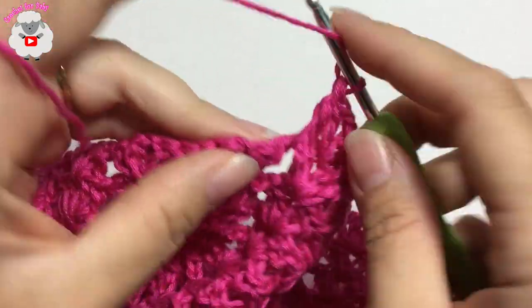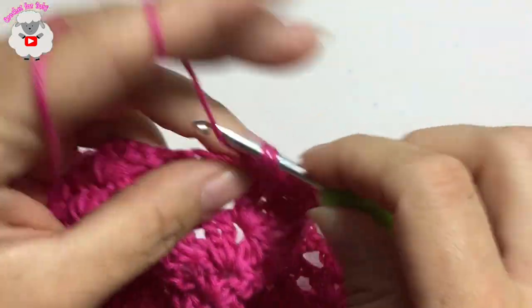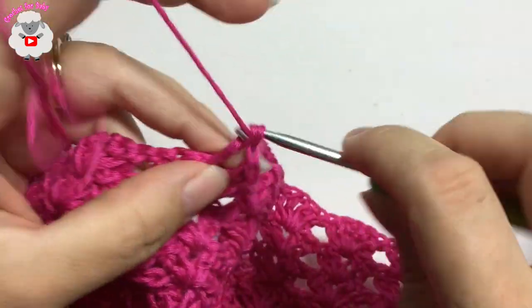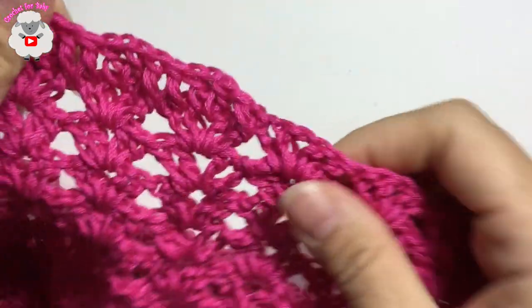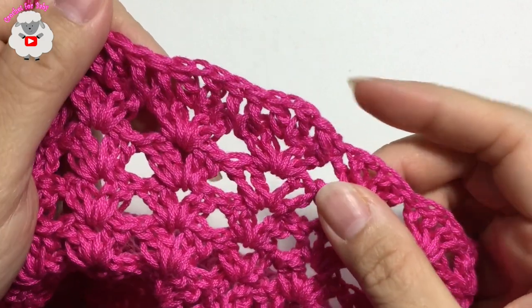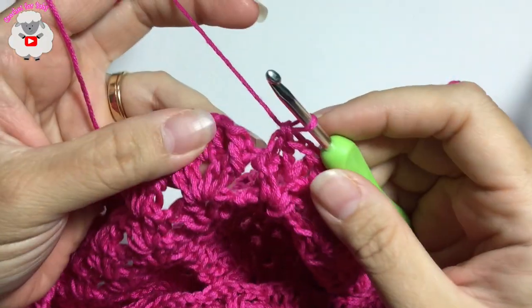And then we have the next fan, same thing. Front post double crochet, inside the chain one space, double crochet, chain one, double crochet. And then this last double crochet, a front post double crochet. So this is how you're going to continue for this 19th row. I will meet you here at the end to show you how we're going to complete this row and start on our 20th row. Okay, I'm here at the end of the 19th row.